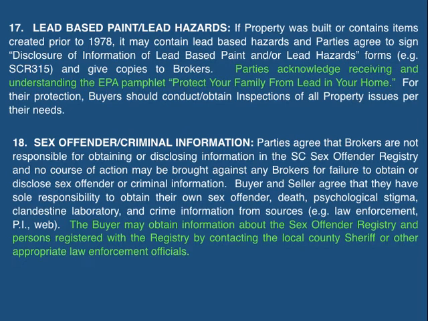So any house built before 1978, you have to have this lead-based paint form addendum filled out and completed. And that's another course really in itself, how to complete that form. It is misused and misfilled out a lot. You need to pay attention to all the blanks and spots on the form. Also, this paragraph is stating the parties acknowledge receiving and understanding the EPA pamphlet, Protect Your Family from Lead in Your Home. There's a pamphlet that describes all of that. And when they sign this contract, they're acknowledging that they've received a copy of that if the house was built before 1978. So make sure you have access. I know Zip Forms has that in Zip Forms, so you can always print it out and send it to folks. Moving on down to 18, sex offender / criminal information.